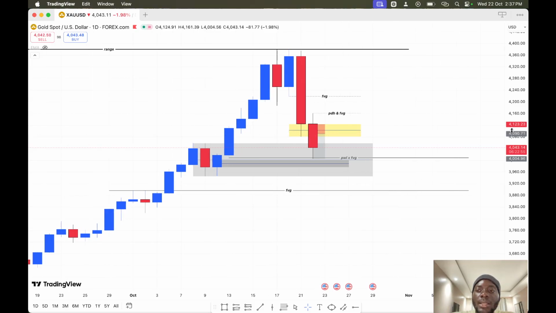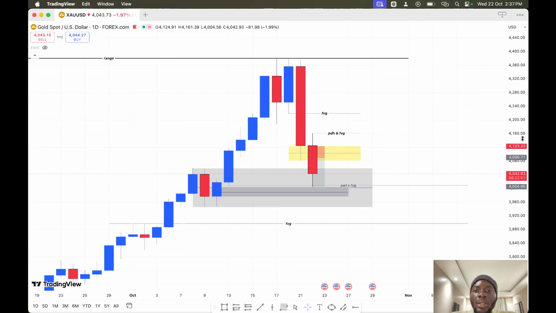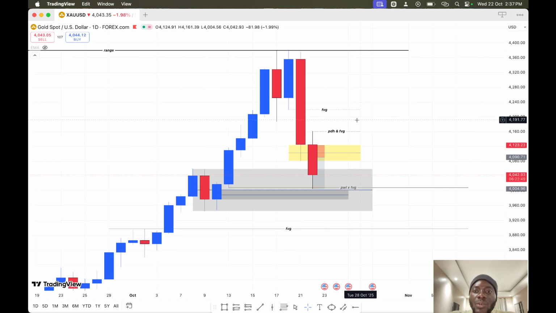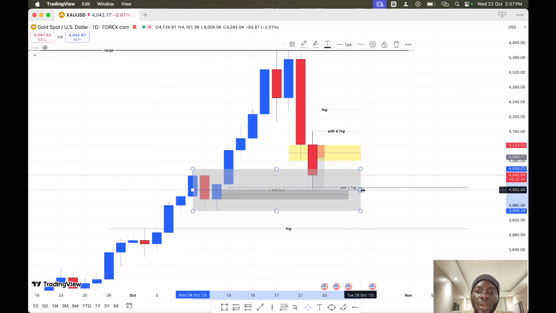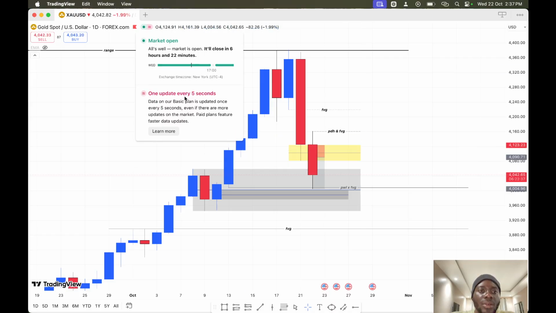Before we get to back testing, I'll let everybody know that we are going to have to pay for premium, and then we'll move on from there. The premium feature gives you live data, data currently as it's happening, but this one is a bit delayed. It's stated over here. Can you see it? 5 seconds.